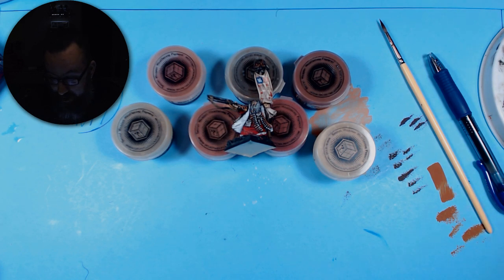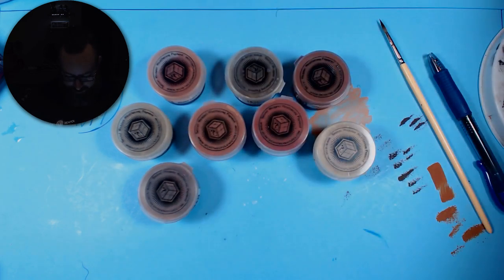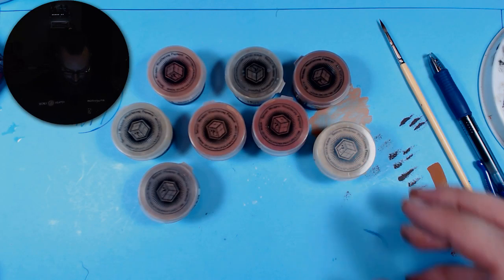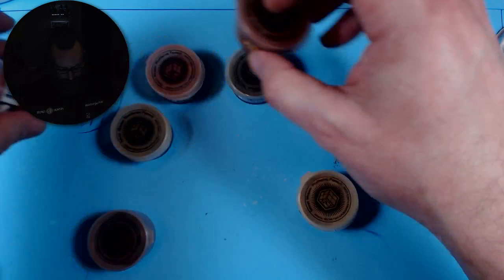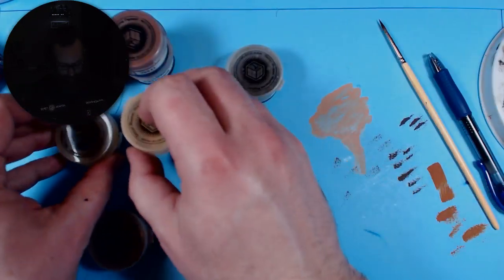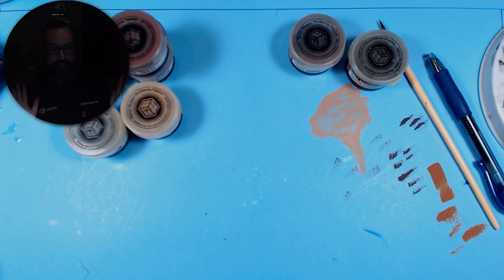I did not forget about Hobo Joe. Dark earth. I'm going to pigment the crap out of this. I probably won't use all of these pigments, but I like to have my options. First, the rusty colors. The intermediate colors. They're simply dirty colors. You're so dirty. I don't even know where to start.